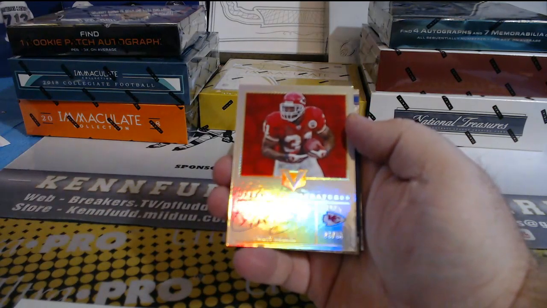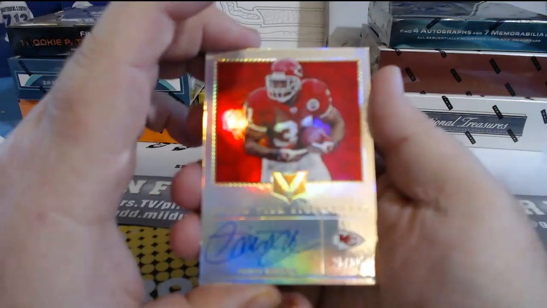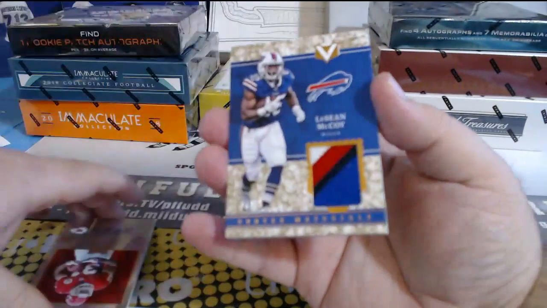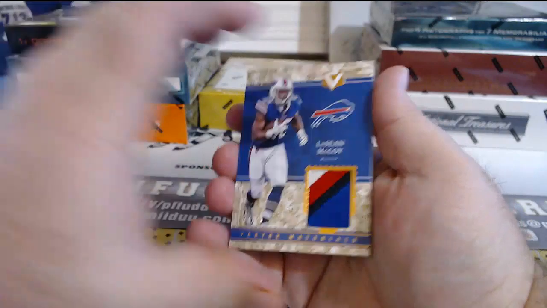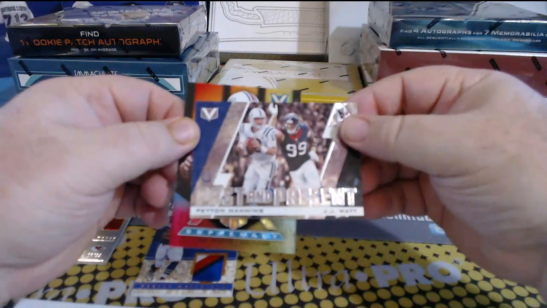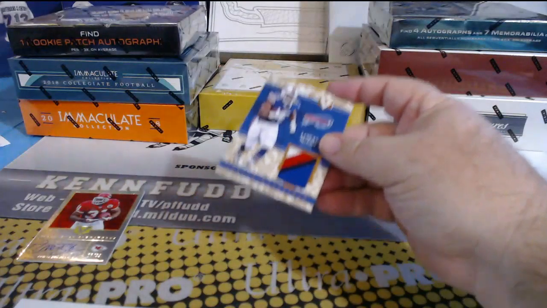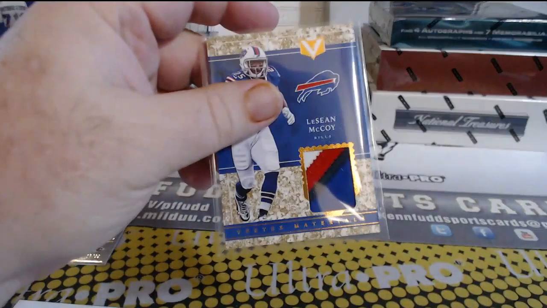For the Kansas City Chiefs, 26 of 99 on card. Priest Holmes for the Chiefs. For the Buffalo Soldiers, four color patch, LeSean McCoy. Then we have an insert and a past and present. LeSean McCoy is 13 of 25.